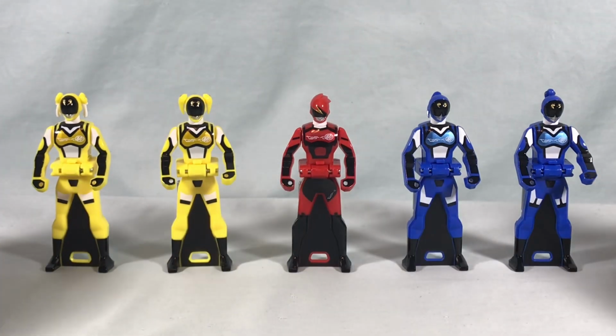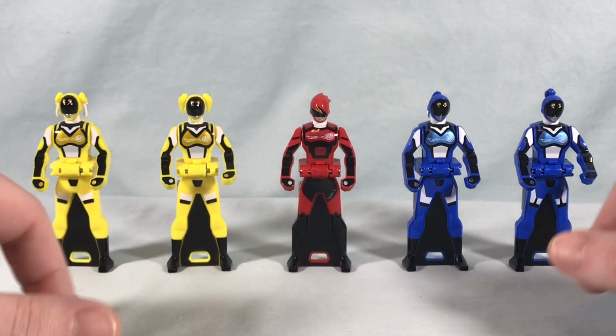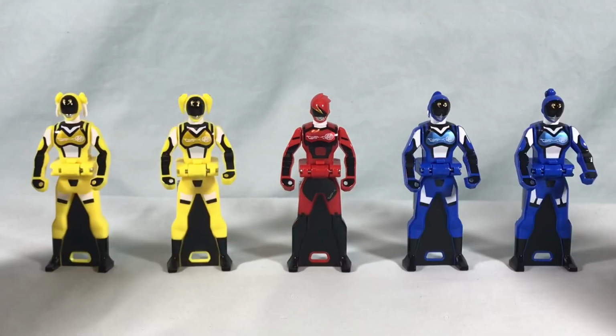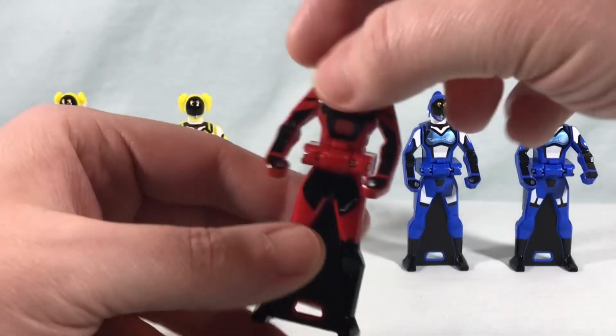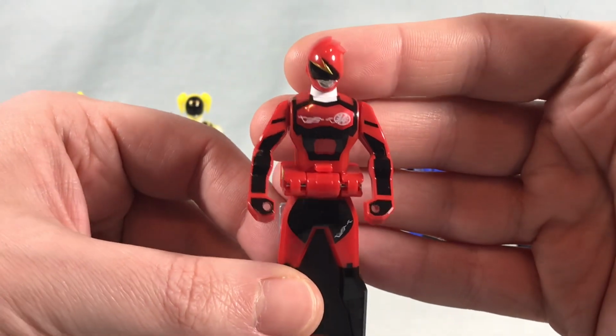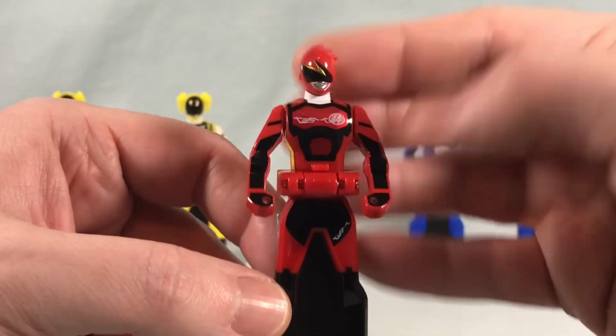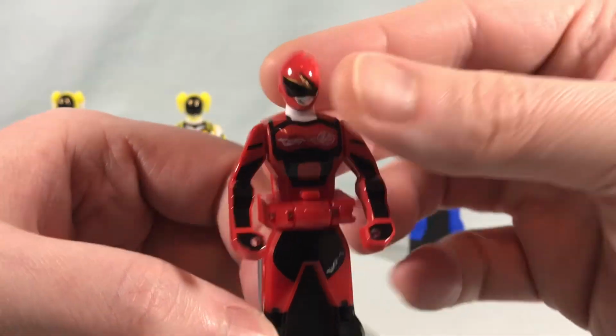So these look really, really good. I think they look absolutely fantastic. I do think it's interesting that they gave us six individual Sentai gears, but only five Ranger keys. But here is our Ranger key for Akiba Red. Really looks sharp. You can see all of the fantastic paint applications. The helmet looks absolutely beautiful.